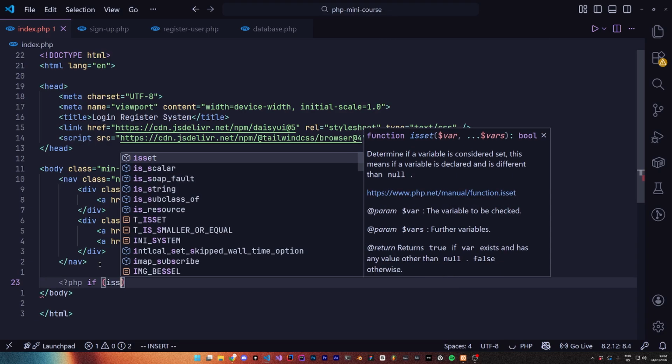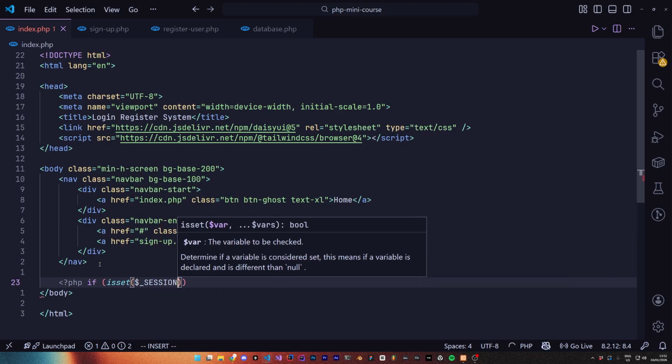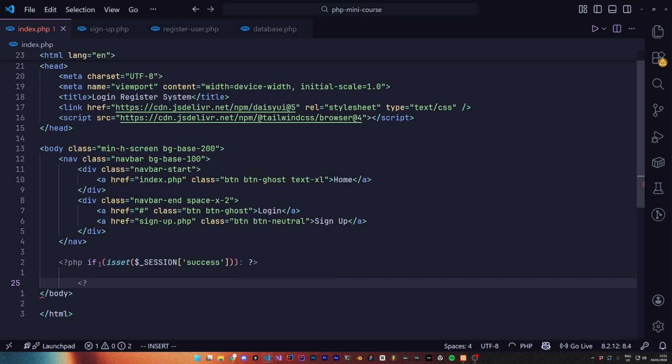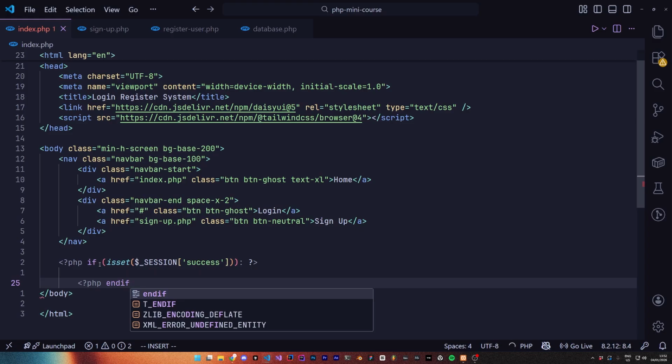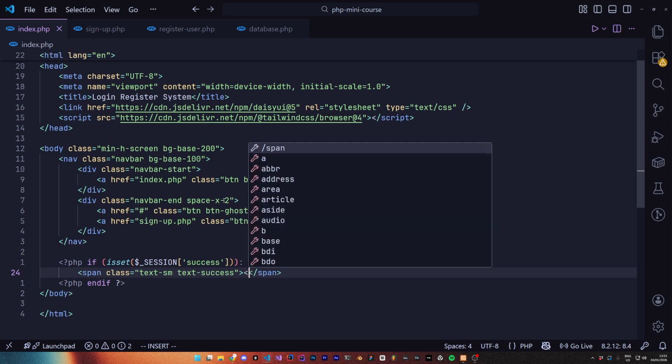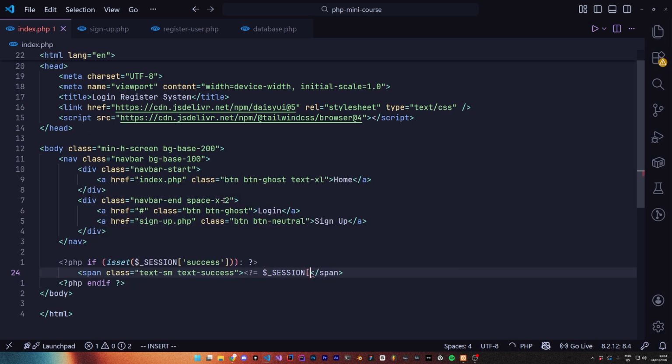If is set session, but this time success, PHP end if, in a span, class text small and text dash success, where we'll then echo out our message. So session, not error, sorry, success. There we go. Perfect.